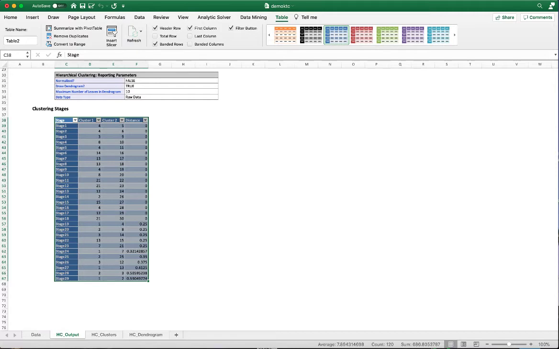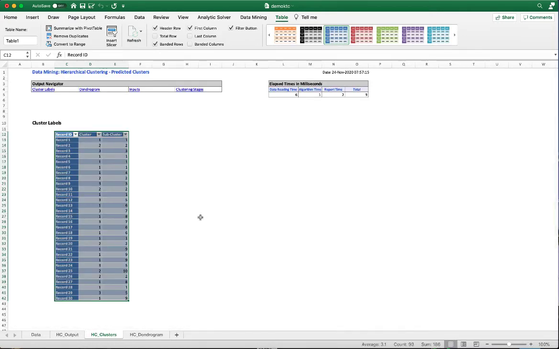For example, at stage one, cluster four contains only observation four, and cluster five contains only observation five. And then they're aggregated, and the resulting cluster results in a zero increase in dissimilarity because this cluster contains identical observations. And then in stage two, four and five are combined and labeled as cluster four for stage two. And then they are going to combine with observation six in cluster two, and so on.